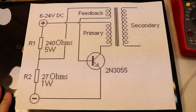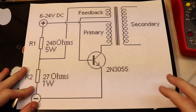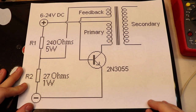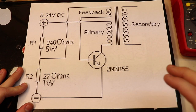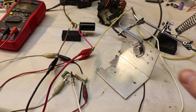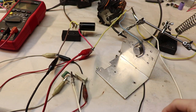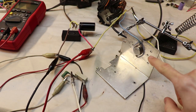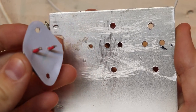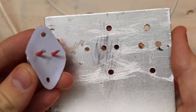And since we're talking about transistors, let's not forget about the very popular and simple single transistor flyback driver. Now what I want to do with the circuit is first build it, check its performance, and then try to improve it as best as we can. So here's how the circuit looks roughly. There's the transistor mounted on this aluminum plate. Now I just drilled 4 holes in this plate to make room for the top and bottom screws and for the transistor leads to go through the aluminum plate.